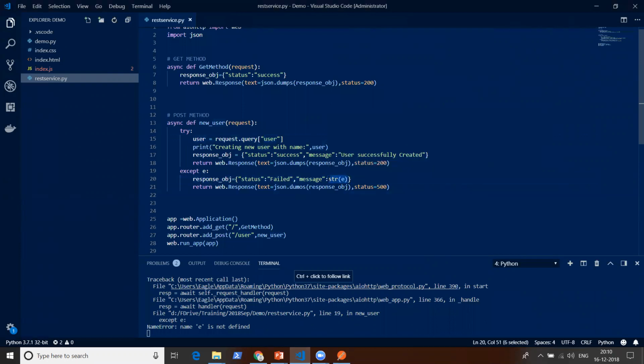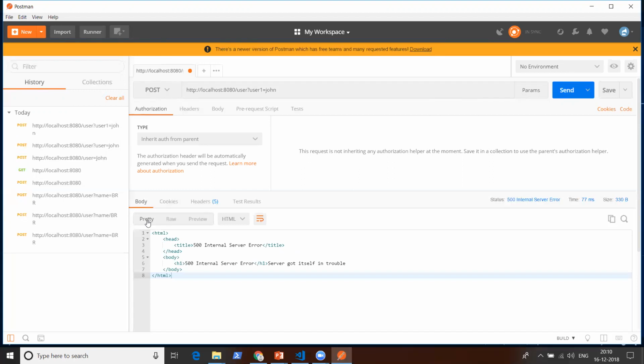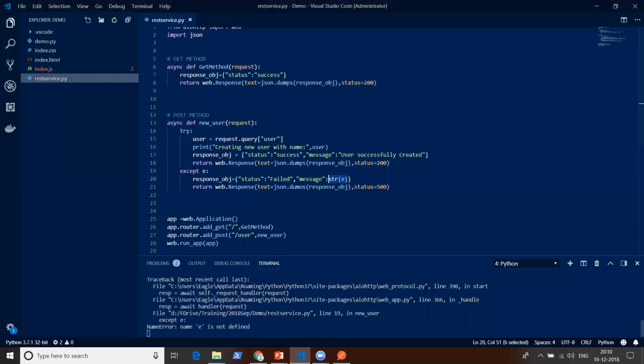Okay, so this is how we are going to handle and execute the aiohttp methods from the server as well as the client. So that way you can create whatever you want, a method which is fetching data from a database or storing data into the database, and you just map these URLs to your client application, and from the client you can call these particular web APIs.